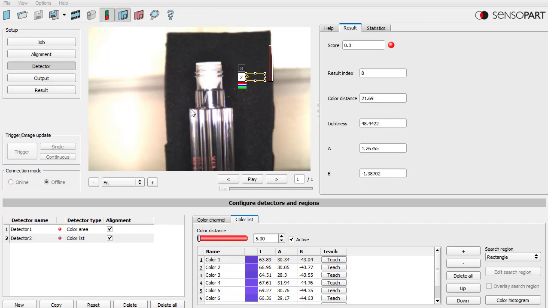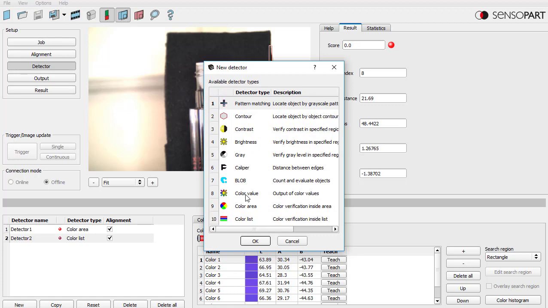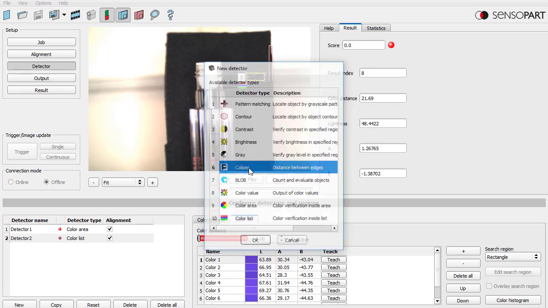In this application, we want to measure the height of the neck of this bottle. This is a color camera. We could get more accurate distance measurement if we used a grayscale camera. By having a color camera of the same resolution, we have a slightly lower resolution with color than with black and white. Regardless, let's show you these concepts that are still valid either way.